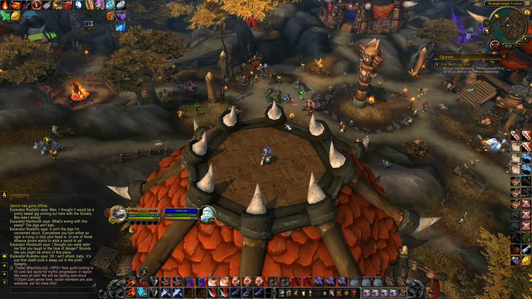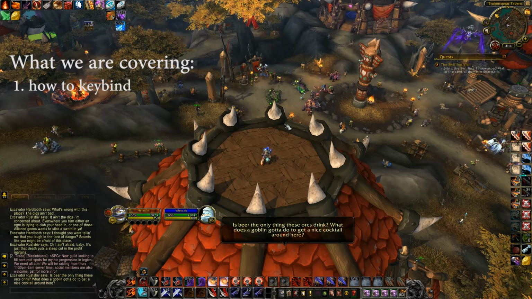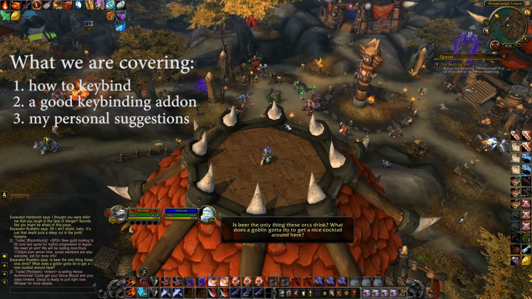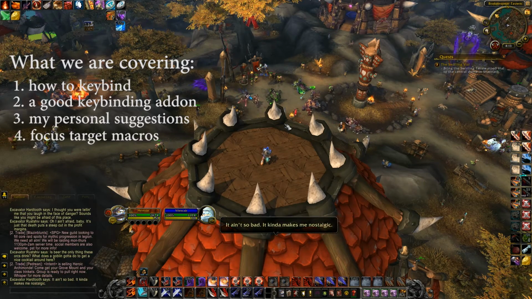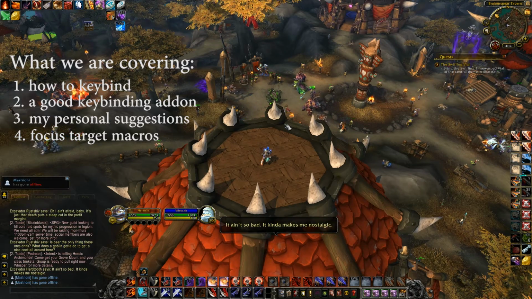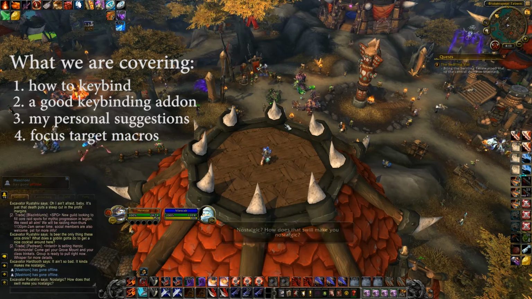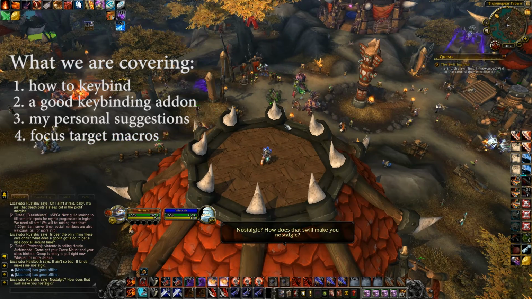So what we're going to talk about is how to keybind, an add-on that's really good for keybinding, my personal suggestions to you when you're keybinding, and then finally some macros that I find are helpful for me. Not necessarily for keybinding, but I believe all of them are focus target macros that I use here on the Outlaw Rogue. So let's hop into it, guys.